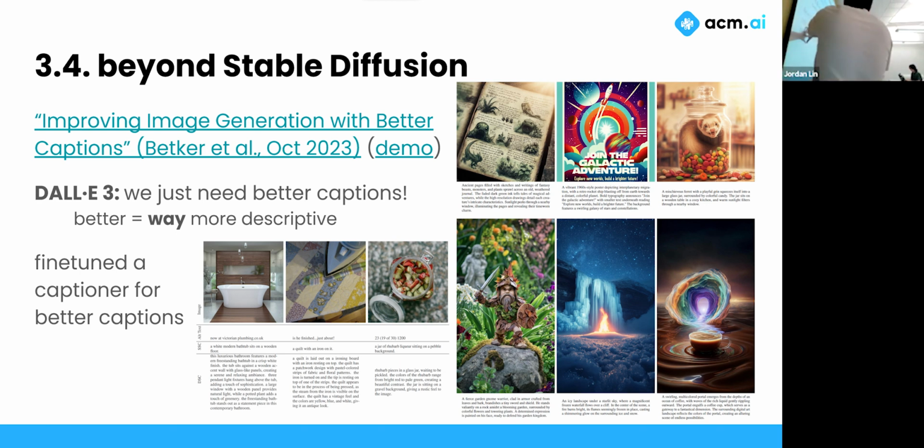So they basically train another captioner to try to come up with really, really long and detailed descriptions that match the image really well, and they train a diffusion model based on that. And it looks marvelous. One of the things they show in the paper is that you're able to basically say list 100 separate things you want in the image, and it is able to generate all those 100 things in the image because it is trained to do so. So this is why, if you see, literally the past two innovations have been on data engineering. So I think that's pretty cool.